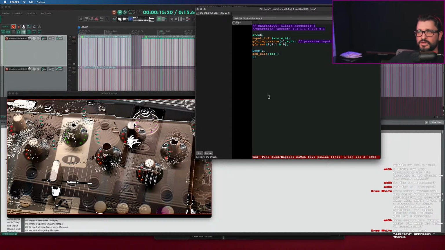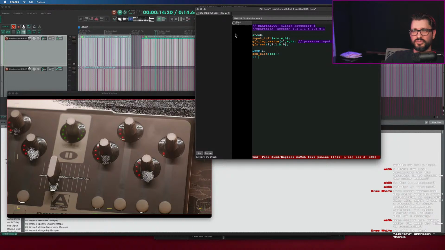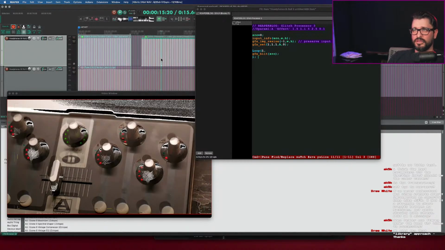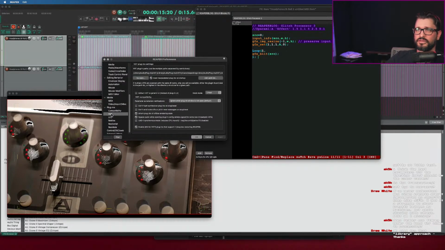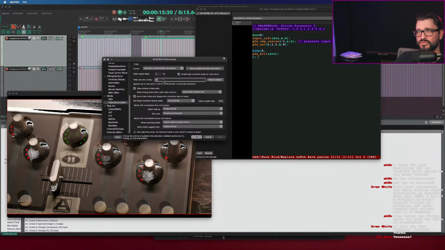Technically it uses its own video engine for processing, but it also uses whatever you set in the video page here. So you can have VLC, FFmpeg, QuickTime, or AV Foundation on Mac, and on Windows it's VLC or FFmpeg. And I would always choose VLC. It seems to just play everything really well.